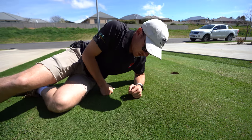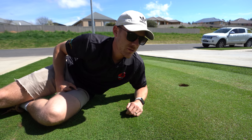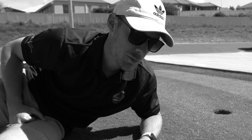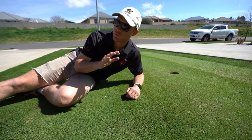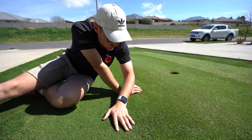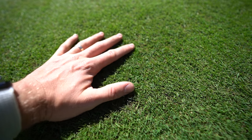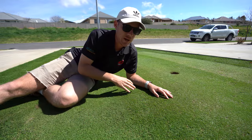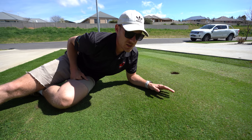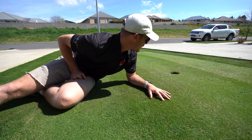I was just giving the green a quick mow before we do a little mini reno. I haven't shown you guys this bent green in a while because it's winter and people were saying it looked disgusting — which it did, honestly. It was winter time, we got frost, even some snow, so nothing was happening. But now it's spring and it's starting to move. I've been cutting it nearly every day at about five mil with the Sworm and Electra. There are still a few uneven bare spots up the back and down the front, so we're going to fix those up today — give this lawn a top dress and core a couple of spots, not the whole green.